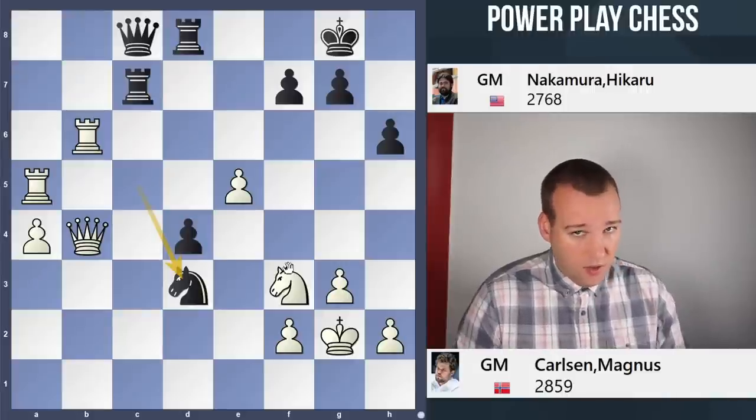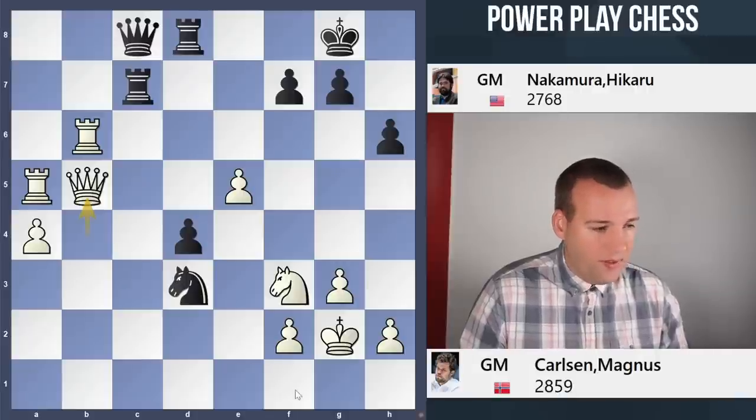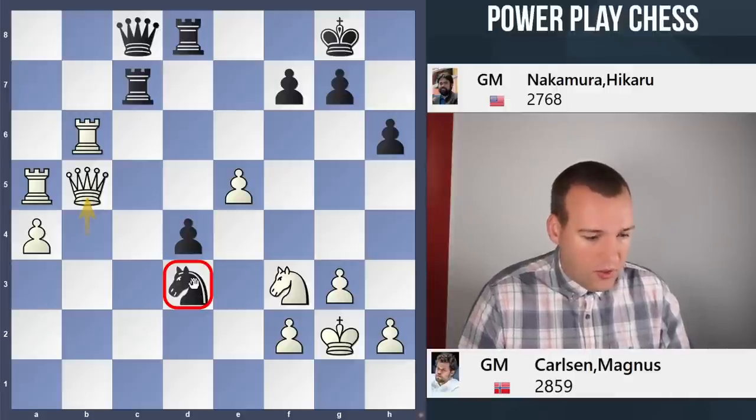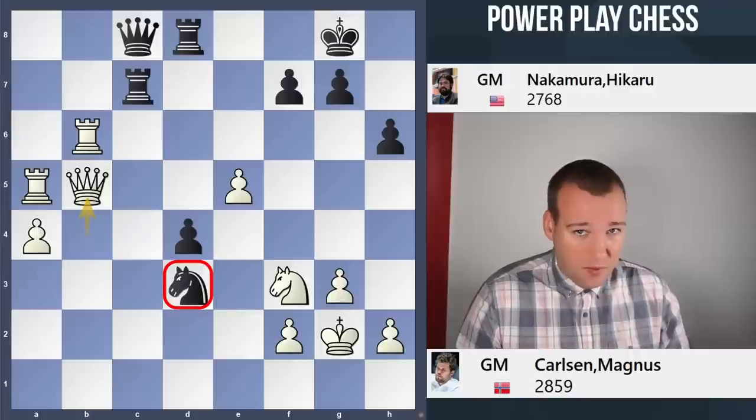And Magnus, not in his biggest form in the final, made here the decisive mistake. He played the move queen to b5, attacking the knight. It cannot be more logical, right? To just move the queen and hit the knight on d3. Simply overlooking a simple tactic. Do you see what Hikaru played now? Pause the video if you want to solve it yourself.